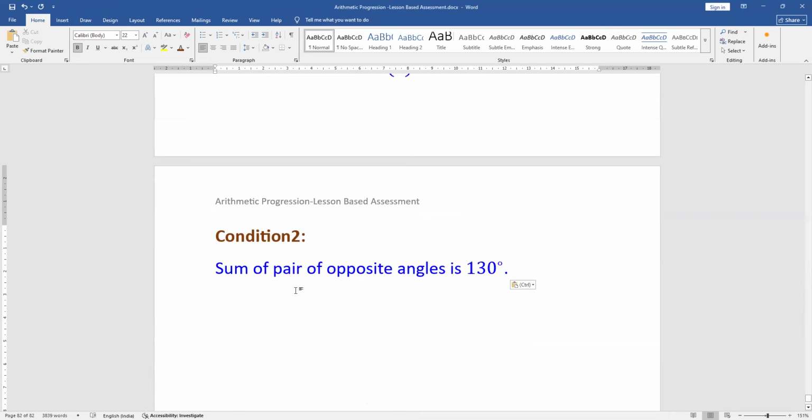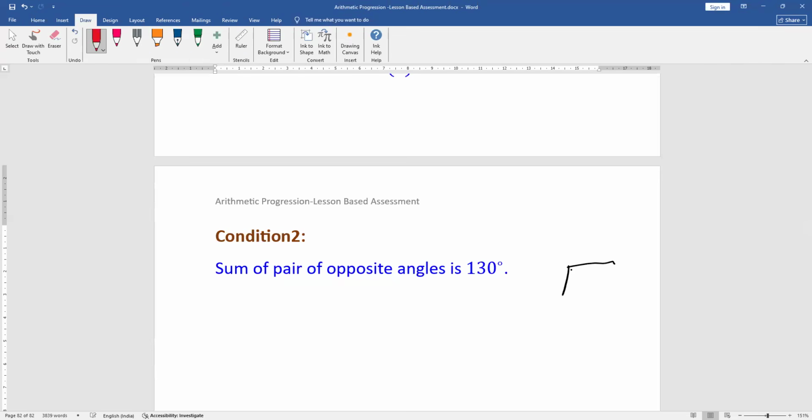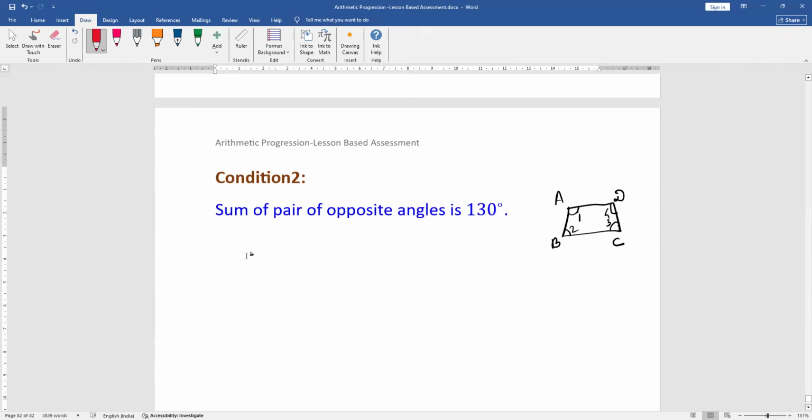Okay. Now this part is a little bit tricky, see. What I do is, for this particular problem, I'm going to take the first and the third angle as opposite angles. Okay, see, when you write a quadrilateral like this, A, B, C, and D, if this is the first angle, this is the second angle, this is the third, and this is the fourth, then the first and the third angle will become the opposite angles. So here I write the sentence like this.